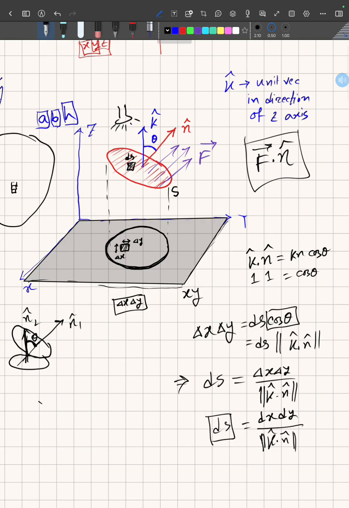Now we can put in our limits. x is the independent variable, so let's put x initial and x final, and y is our dependent variable, so y initial and y final, because we now have dy and dx. So we can now partially integrate over two parameters. That's why surface integration has the double integral. Okay, that part is clear.